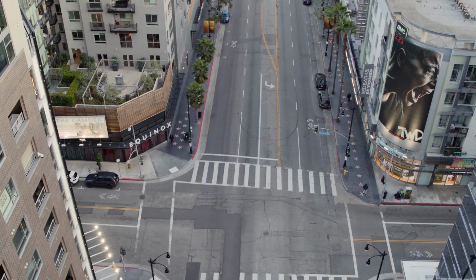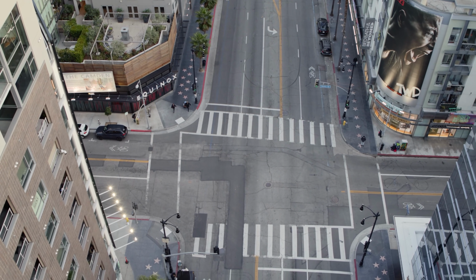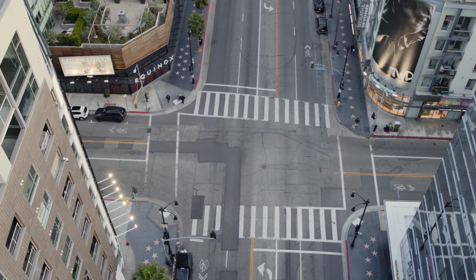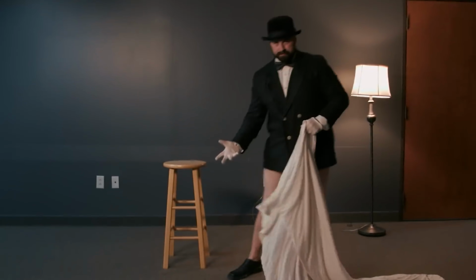Once it's complete, play through and see how it looks. In our case, it worked really well, but in some cases you might see some issues like mismatched lighting, in which case you can try altering your mask or some settings to try to get a better result. But like we've shown on the show before, their content aware fill is just magic. Behold!